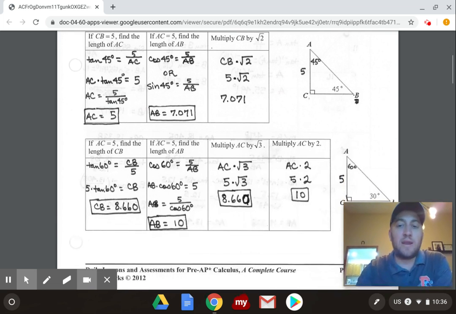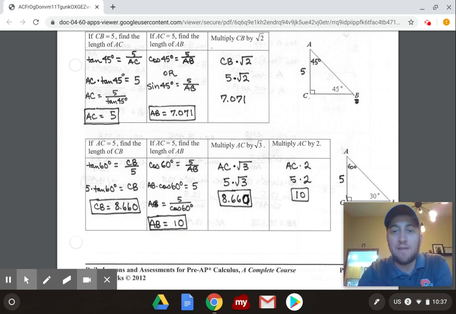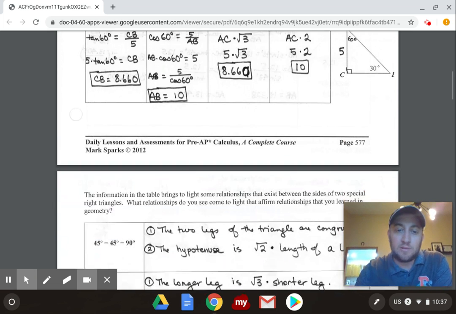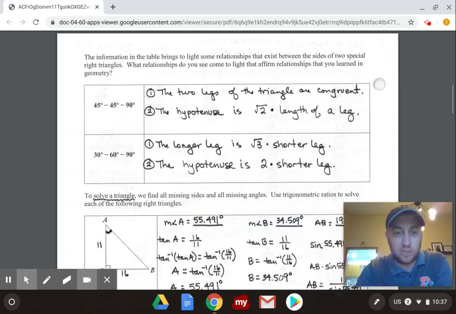These two right here are special right triangles, and I'll get into more of this on the next page. The first one's talking about a 45-45-90 right triangle, and the other one's a 30-60-90 right triangle. Obviously, in a 45-45-90 right triangle, since the two angle measures are both 45, those side lengths that are across from them are going to be equal to each other. If the angles are equal to each other, then the side lengths across from them are going to be equal to each other. So moving down here, just kind of talk about the relationships and how you can use this.